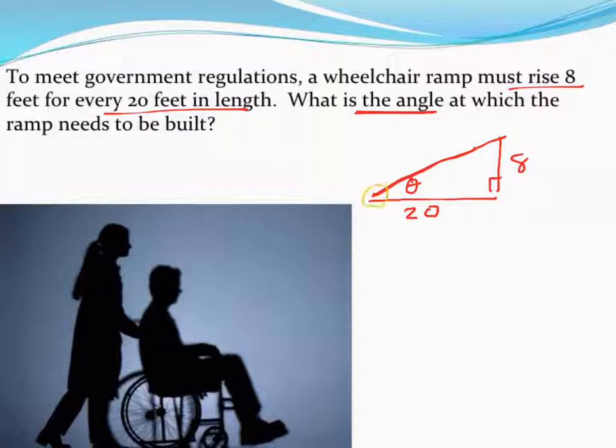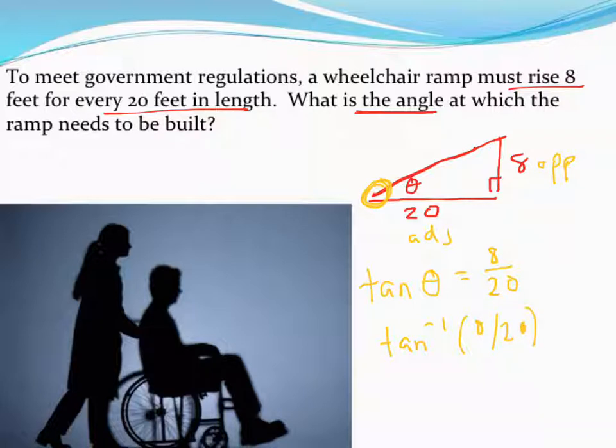Let's figure out what our two sides are called based on this angle right here. Looks like once again we've got the opposite and the adjacent. We know from that last example we're using tangent this time. Tangent's the TOA part, which uses opposite and adjacent. So I'm going to write tangent of theta, or x, whatever you want to use, equals the opposite side 8 over the adjacent side 20. Again, since I'm missing that angle, I'm going to do an inverse to solve for this. The inverse tangent of 8 over 20, or 8 divided by 20, gets me an angle of approximately 21.8 degrees. I want to make sure my ramp is no steeper than that.